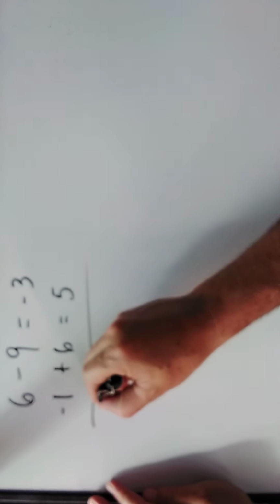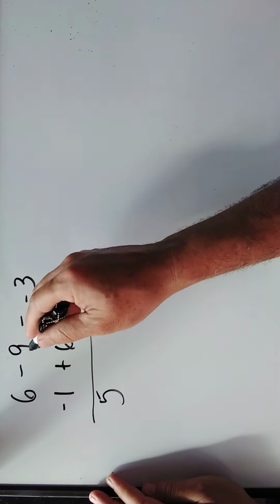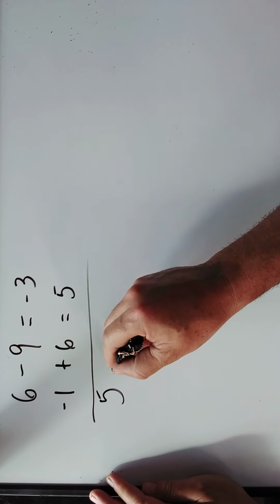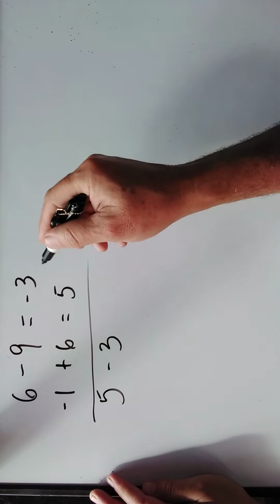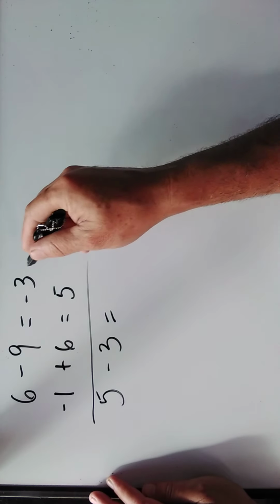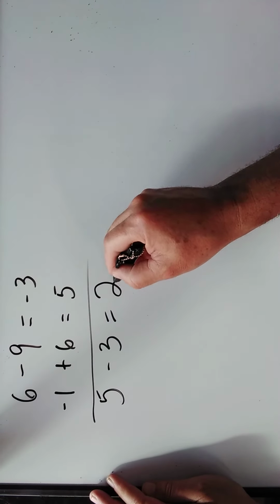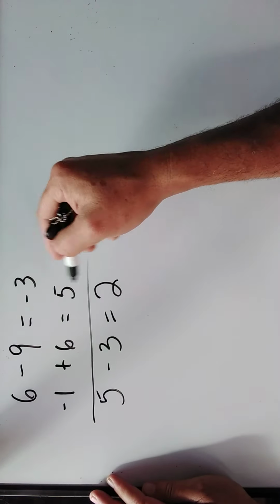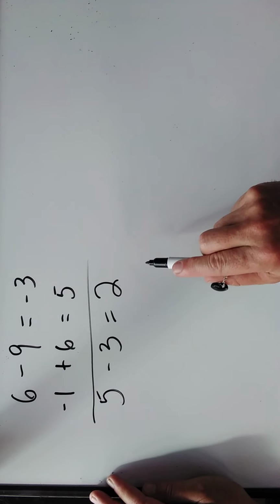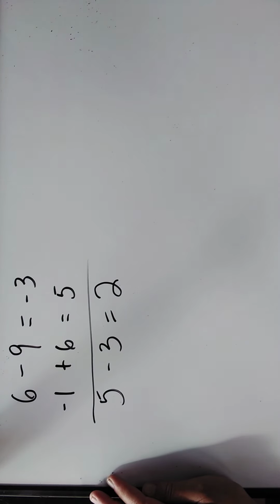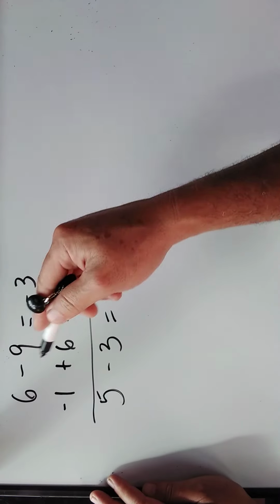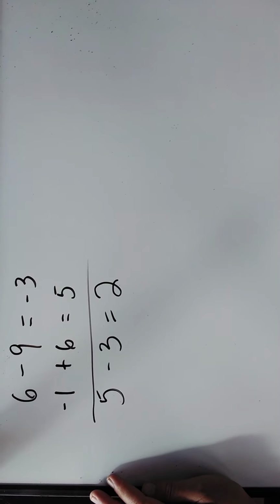So I'm gonna try that. I'm gonna do 6 minus 1 is 5. -9 plus 6 is -3. And then -3 plus 5 is +2. See, by adding each column, I come up with another equality. That means I'm allowed to do that. I'm allowed to add up each column and come up with an equality. Alright, so I'm gonna use that to do elimination.